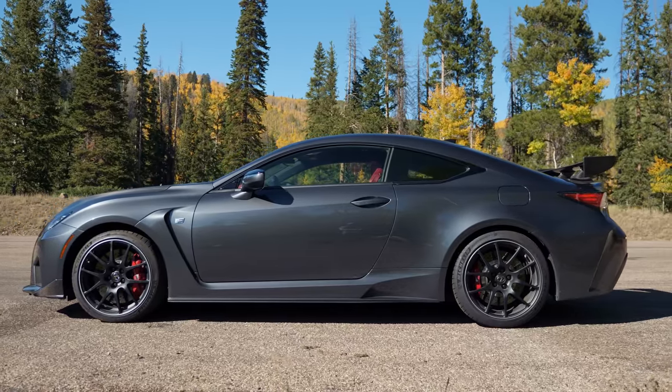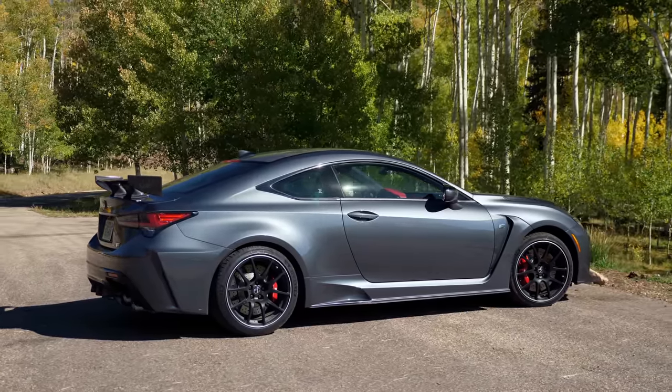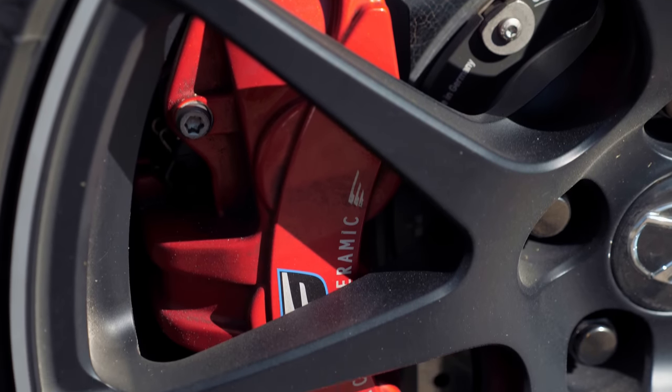As a sports car that wants to be usable in 2+2 form and track ready, you need more for your $100,000. If you take this to the track, the rear rotors are the exact same size as the front rotors — I don't think I've ever seen that. They're carbon ceramic, but they need a lot of heat to get proper bite like regular iron rotors. So they're really not good for street use. And if you're tracking the car, do you want to go through an $8,000 to $15,000 set of Brembo carbon ceramics? You can have the air conditioner on, your favorite song, and you won't hear much on track. Lexus insulates you from the driving experience, and with this car and the weight, they've insulated you from a track experience.